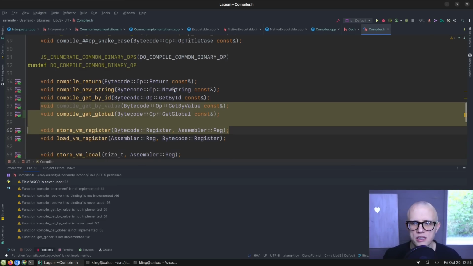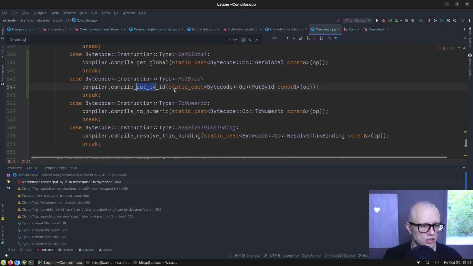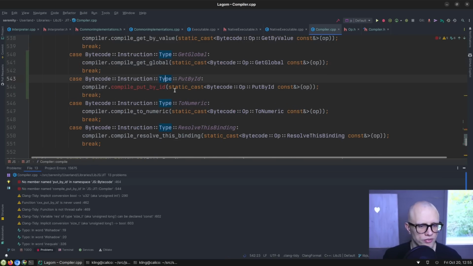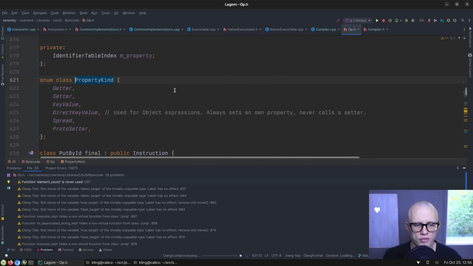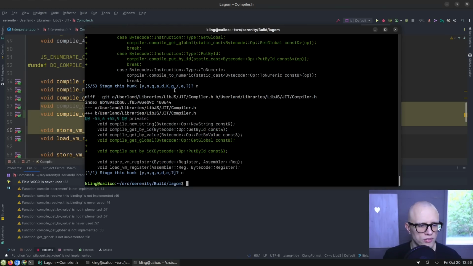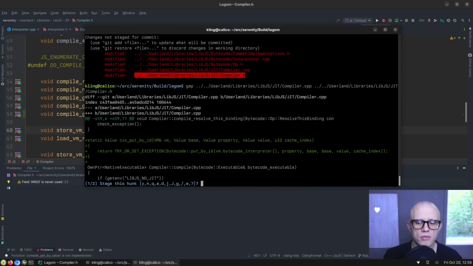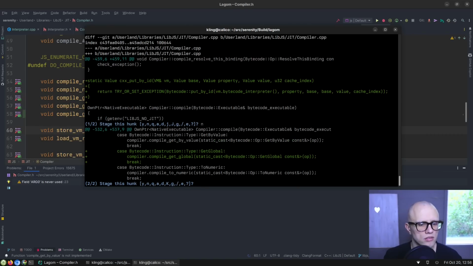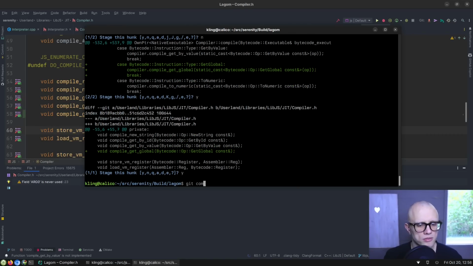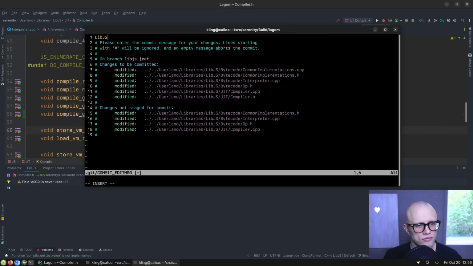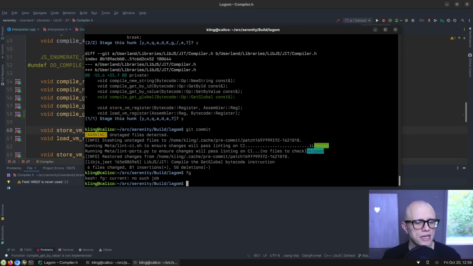So PutById. Okay, so we can add those. Get global, get global. Compile the get global instruction. Okay, we're making progress.